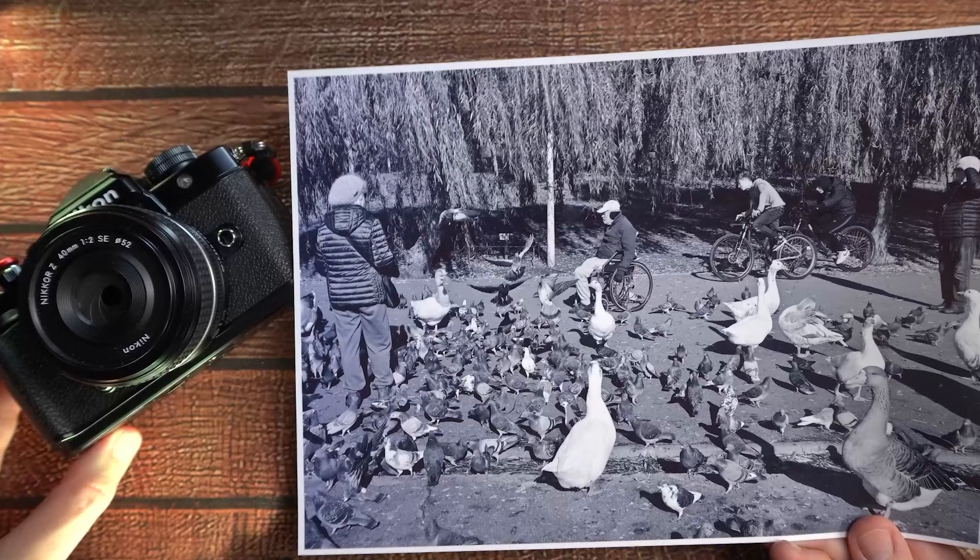I tried to edit the first picture I thought was the good one from the series. When I looked at the Nikon ZF JPEG black and white files, I was like — wow, it's looking good. You can read the picture. You can enter into the picture, taste the picture and take a moment to look at it. You'll be able to scan the picture, enjoy it, and understand it. So very good black and white JPEGs for storytelling. I'm loving the black and white JPEGs a lot.